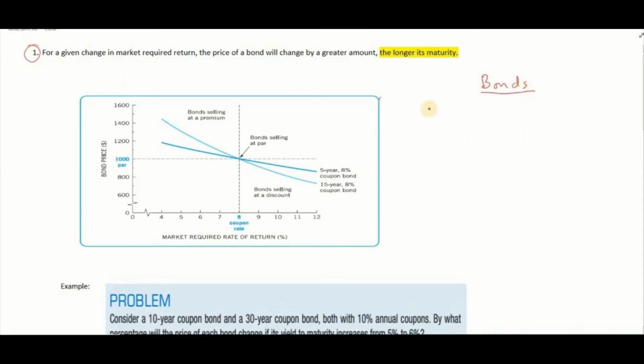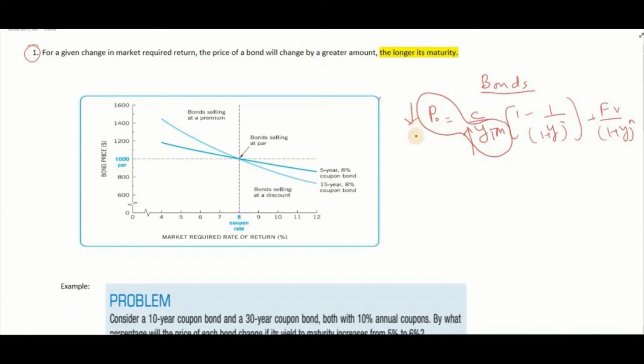Okay. So if you see the formula of the bond price, it is equal to C divided by yield to maturity, times 1 minus 1 over (1 plus YTM) to the power n, plus face value divided by (1 plus YTM) to the power n, right? So first of all, you need to see the relationship between this price and yield to maturity. Okay, so it means if yield to maturity increases, the price will go down. Now many students might think, what is actually this YTM, right?